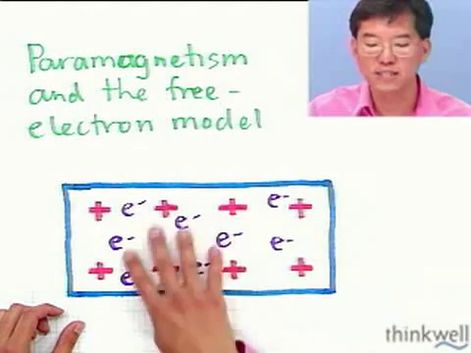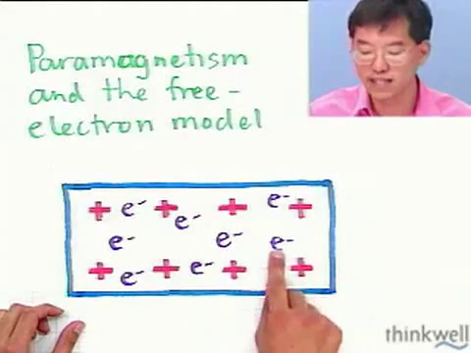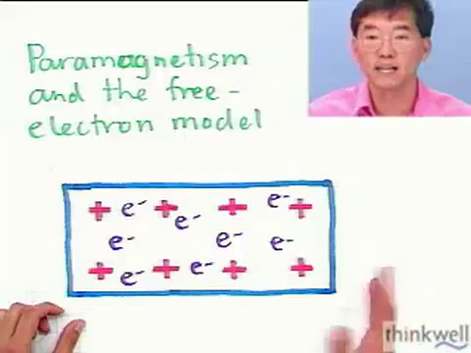It turns out for really simple metals like lithium, potassium, sodium, which only have one valence electron, everything works great. But as soon as you evolve beyond that into the transition metals and stuff like that, then it starts to break down, and so you have to use band theory in order to explain the magnetic properties. And in particular, band theory also gives us something else. It gives us something called ferromagnetism.